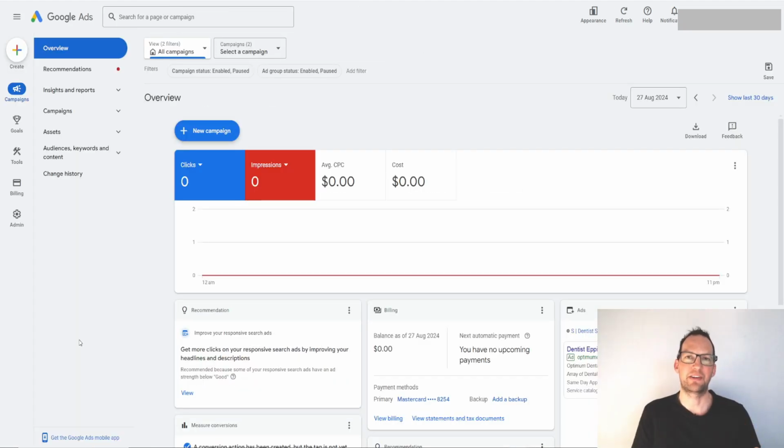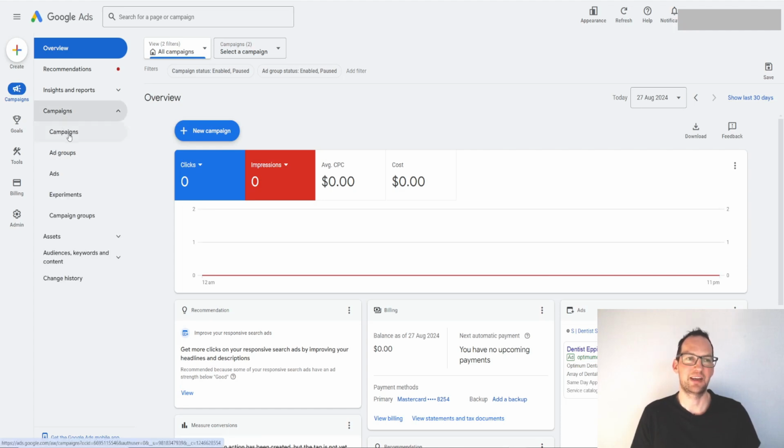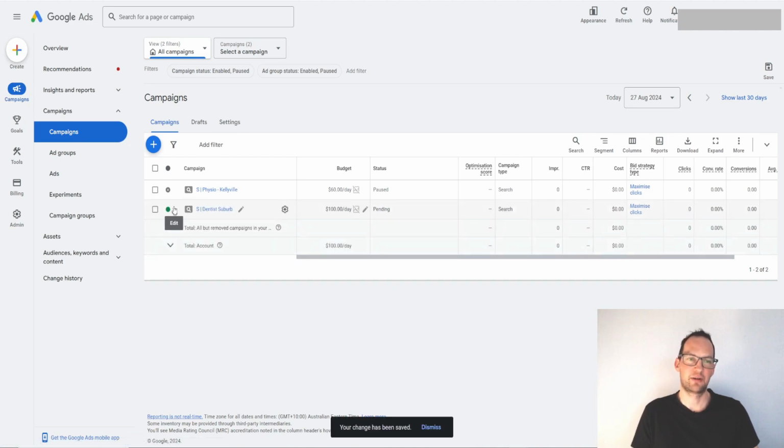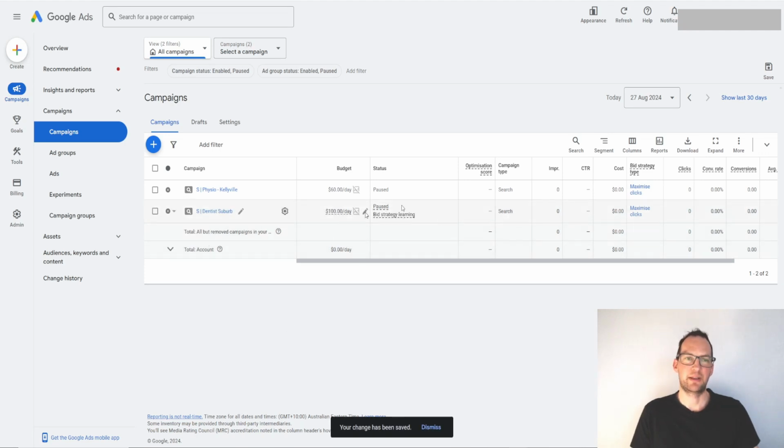One thing I forgot to mention on that last screen I just showed you: once you've got all the settings correct and everything's ready to roll, there'll be a big blue publish button which you can click on. After you've done that, you can come back to the Google Ads homepage, or overview page. Click Google Ads up here, overview, campaigns here, and click on the campaign there, and that's going to show us our campaigns. If you haven't paused it, that will be green like this. I'm just going to pause it for now since this is just a test campaign.